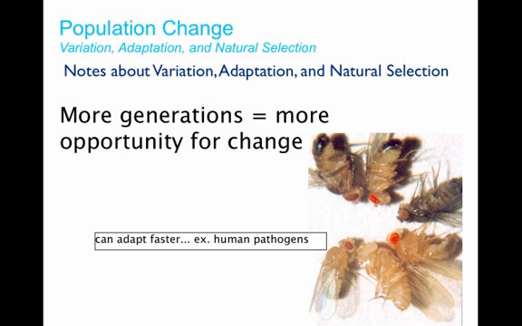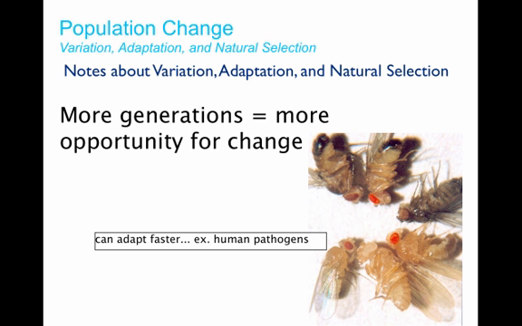The next thing that we can notice about natural selection is that the more generations go by, the more opportunity there is for populations to change. And in species that reproduce and grow slowly, like humans or elephants, who have an even longer lifespan than we do, change takes a long time to come around. But in insects, like the fruit flies that you see here, they have many generations within the span of even a few months, and so their populations can change very quickly.